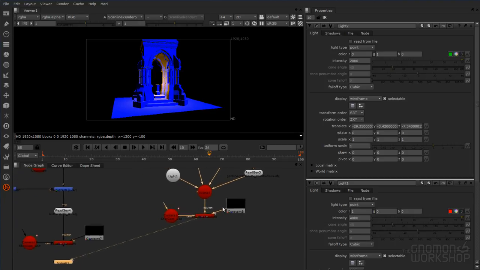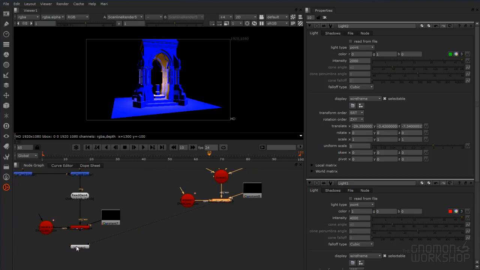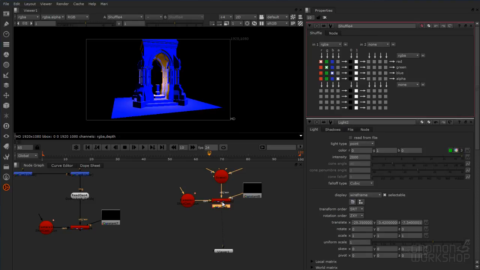The way that you would do that is you would do a shuffle. And if you take a look at this, we have RGB channels and our alpha channel. We're going to want to use this shuffle node path as a mask.